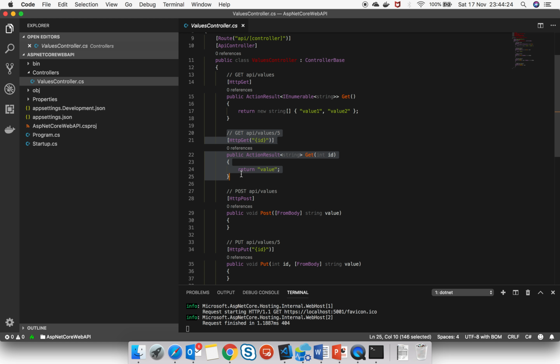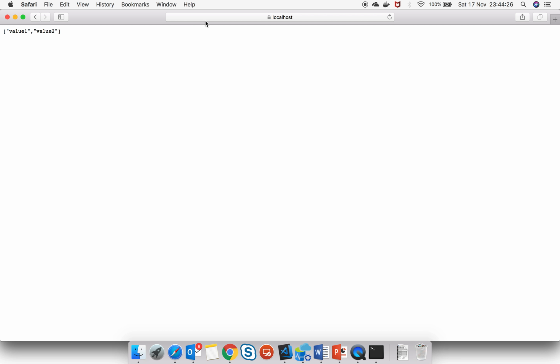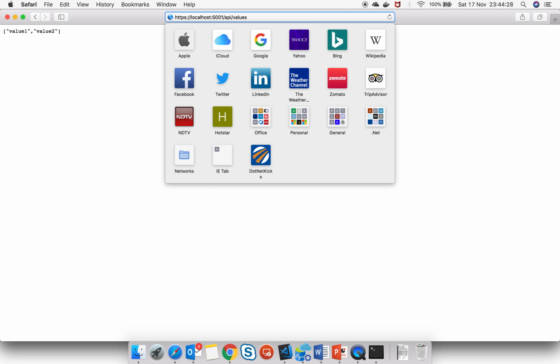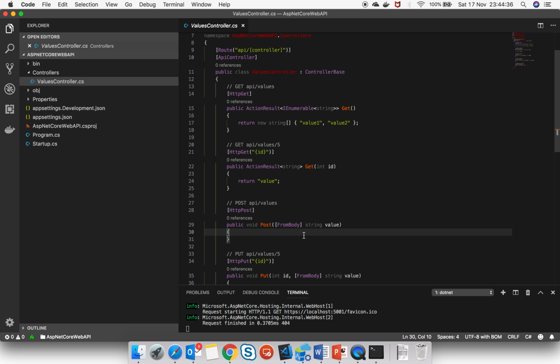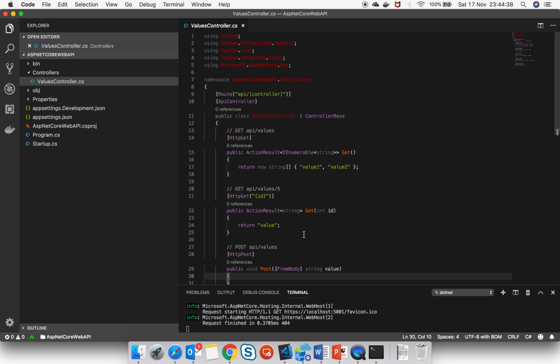And this is to get one value, which we can try like this. Then we are seeing one, because by trying to get the first value we are passing the ID, so that's the reason we are getting it. Suppose we don't pass anything, we don't get anything. Okay, this is the default controller that we have today.